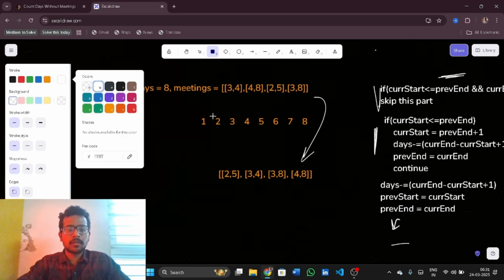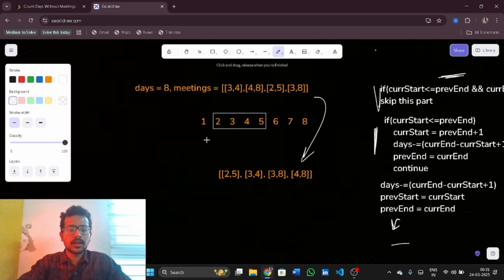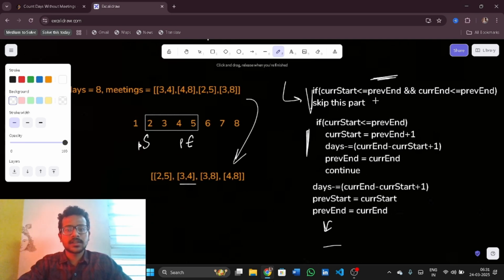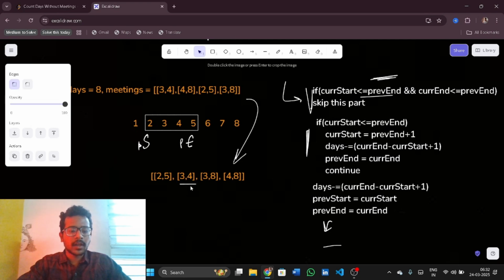So for 2 comma 5 I would place this here, and I would mark previous start and previous end here at this point. Now I have 3 and 4. This would be executed if current start is less than or equal to previous end, which is 5. Current end is less than or equal to previous end, 5. So 3 and 4 are also lesser than 5. So skip this part.